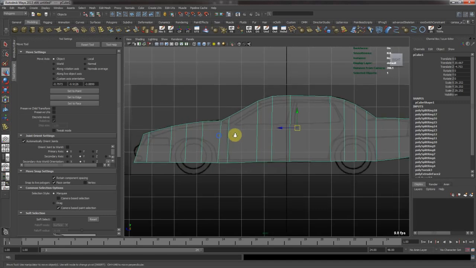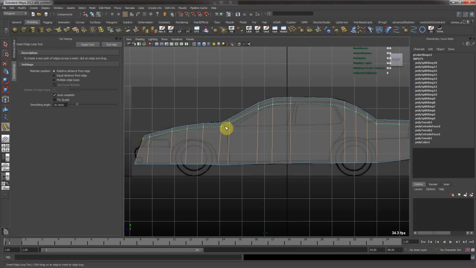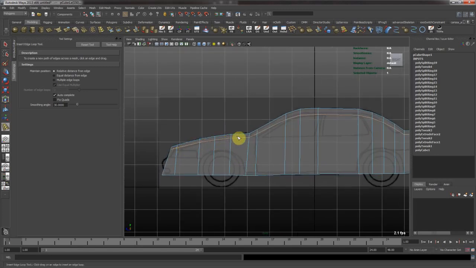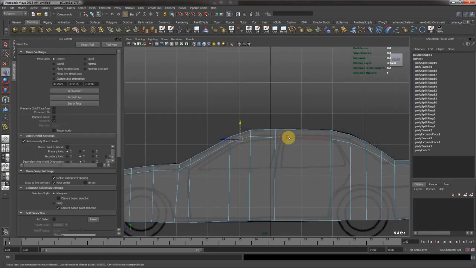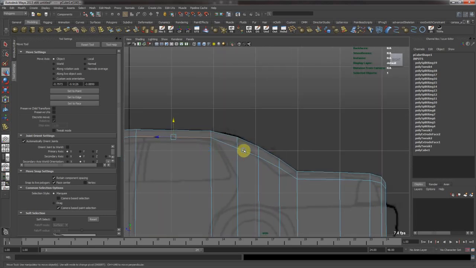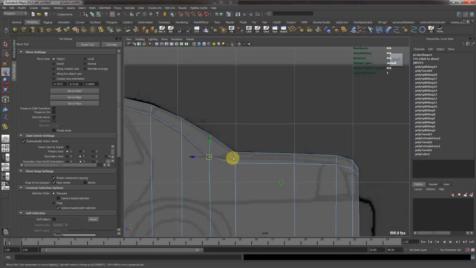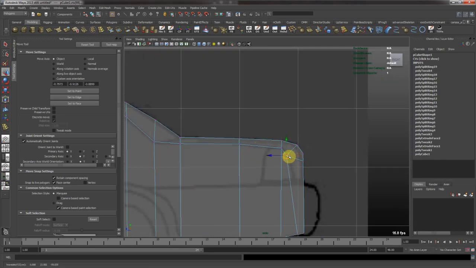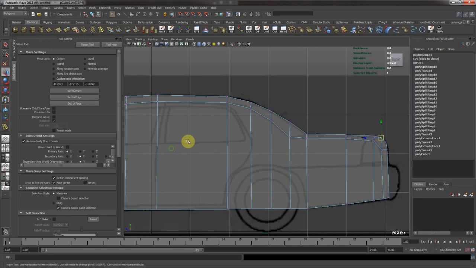So now we can start to insert some edges to define the form. Here, one that follows this line, we can move this up a little bit further to match this line. Just about that.